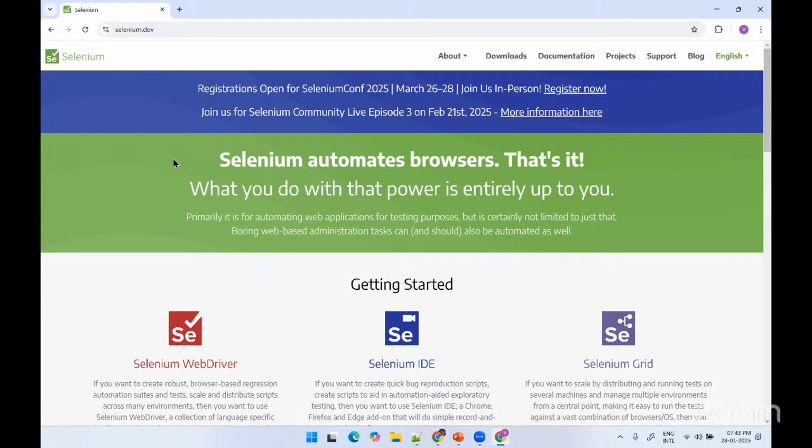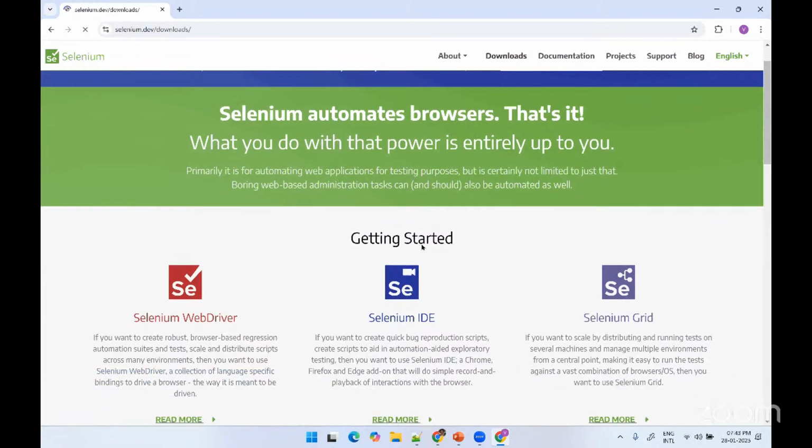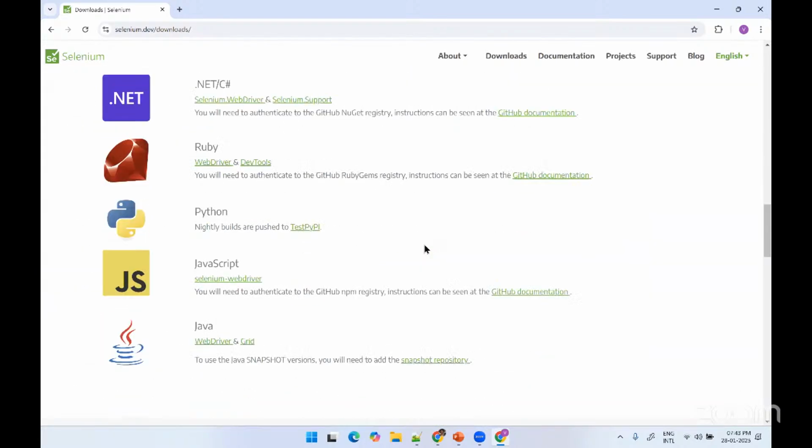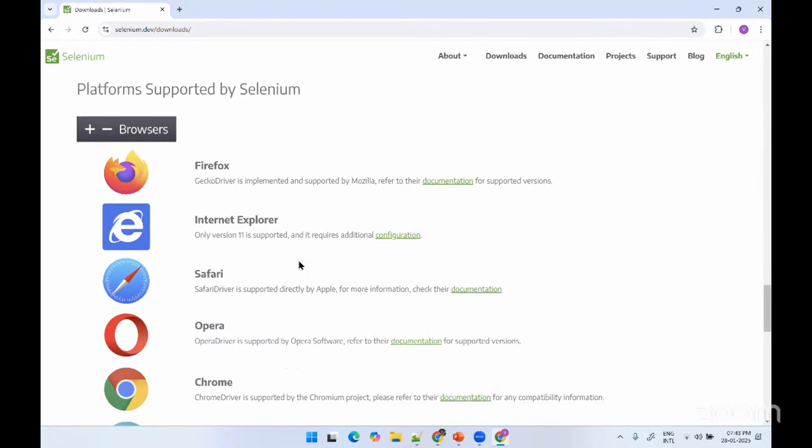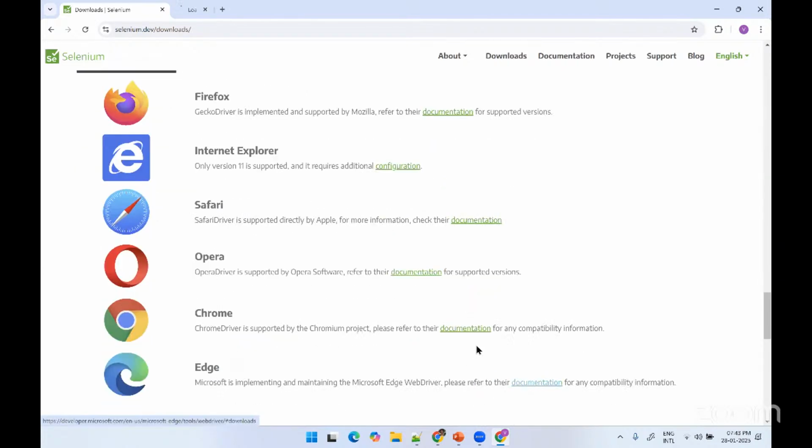Every application will have this alpha, beta. So let's take the browser, Edge, Chrome or Firefox, whatever it is.